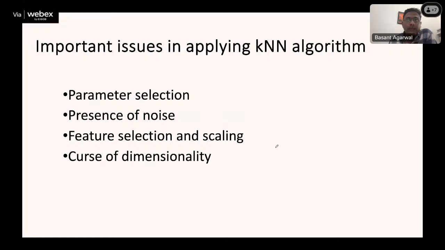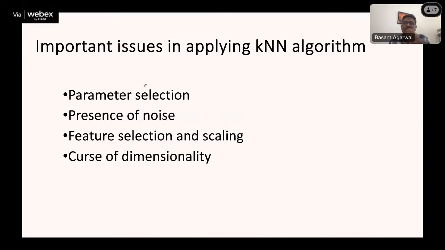The performance significantly depends on k, specifically when there is a lot of noise in the data. We'll see in detail how to decide the value of k.